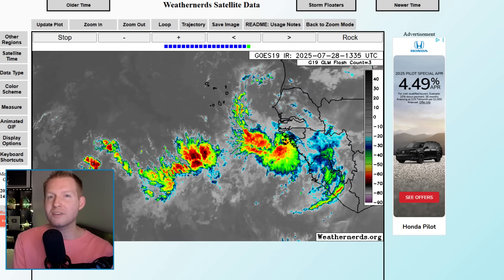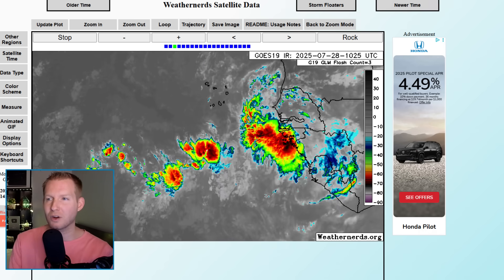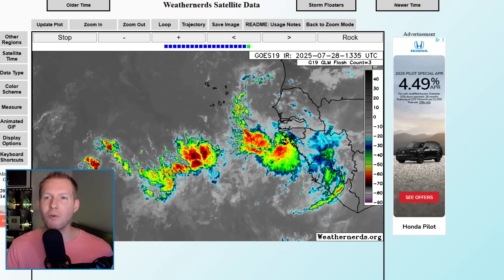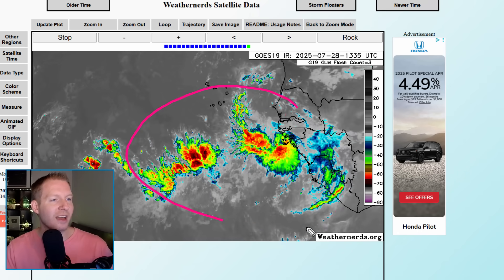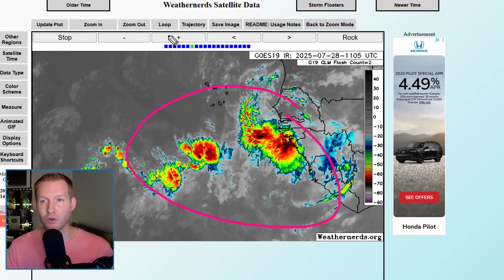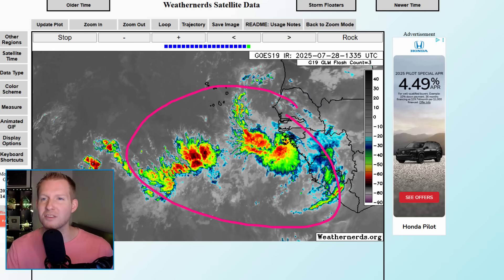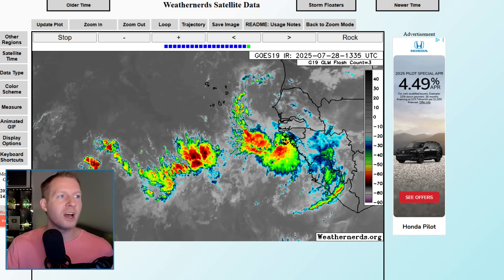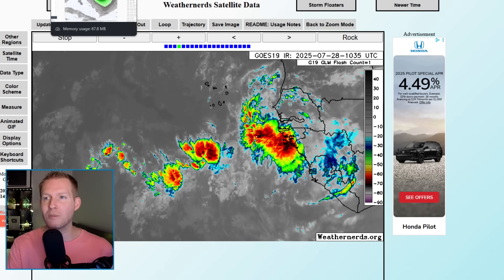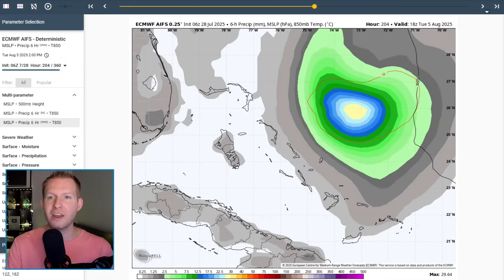Here are our waves — the ones getting the buzz, rolling off of Africa right now. We'll use the telestrator: it's these two waves that could kind of merge through the main development region and become one wave that, again, the AI models are super aggressive on. The deterministic ones — the Euro, the GFS — all the ones you're used to seeing through the years are not. So I'm going to show you the different AI models and then some of the physics-based deterministic.